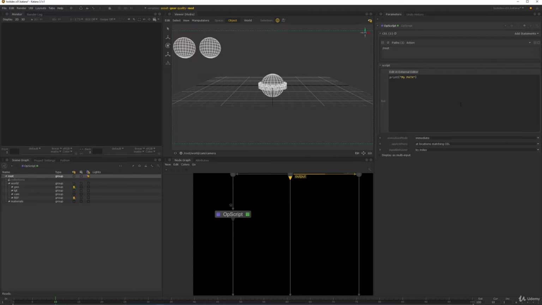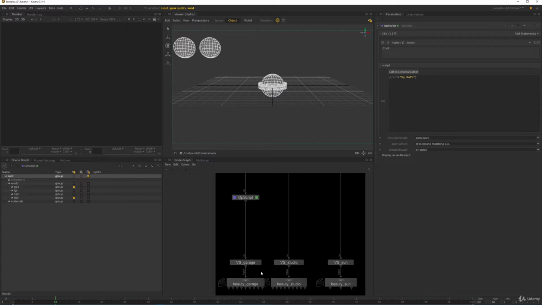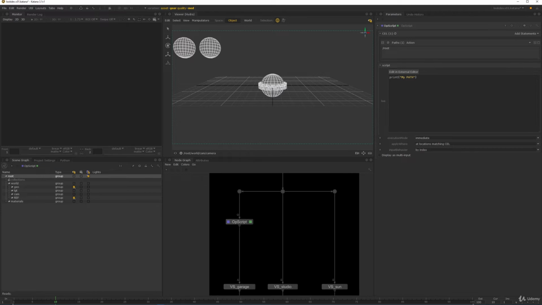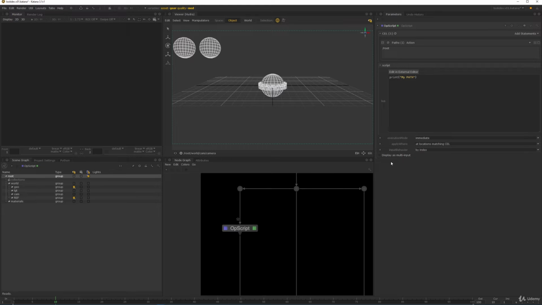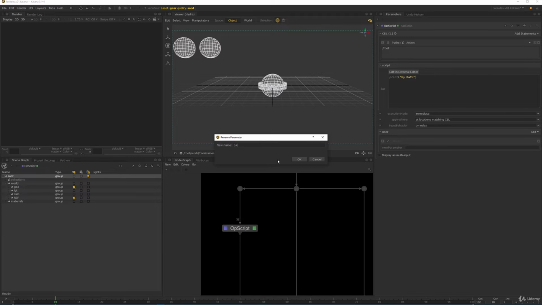So the first thing would be to, how do we know in which stream we are in right now? So what I can do, I can just create, as we did on the macro, I can go to the wrench, go to edit user parameters, and under the user tab, I can just create a string parameter and rename this to maybe pass name, or just leave it at pass actually.